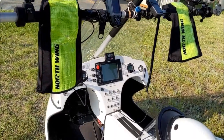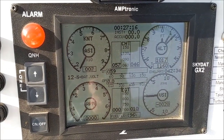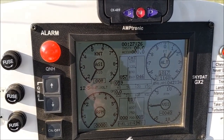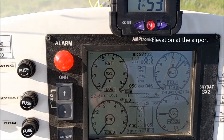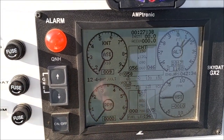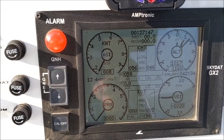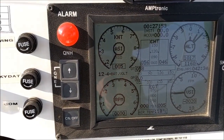This trike has almost full instrumentation. Integrated panel, which shows on the left the speed in knots. This is the altimeter, elevation. That's elevation above the airport. Barometric pressure, RPM, rotation of the engine, and this is the vertical speed indicator. If the needle is going up, at 5 will be 5 feet per minute. Going down, the needle will be pointing down.